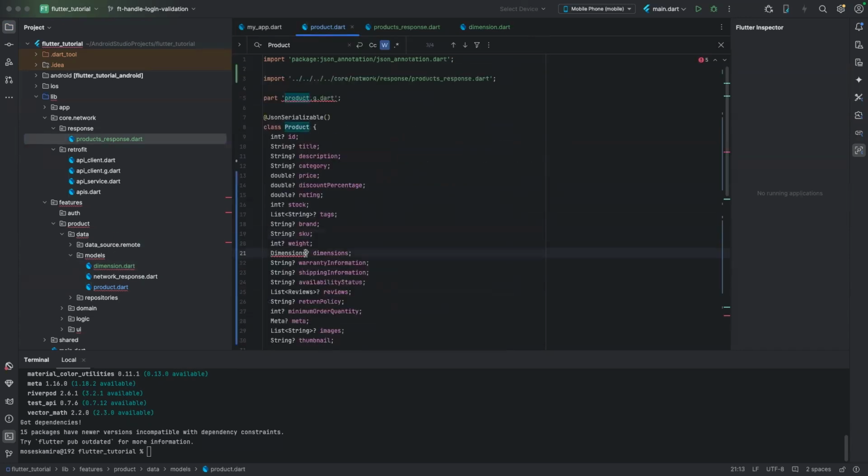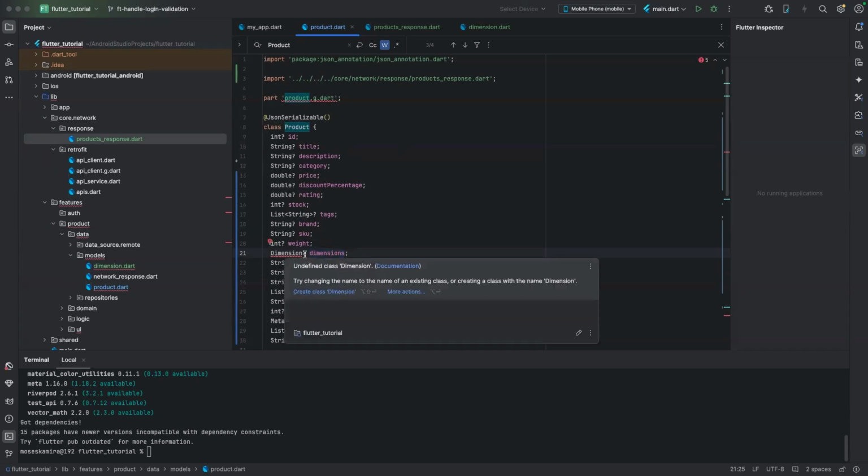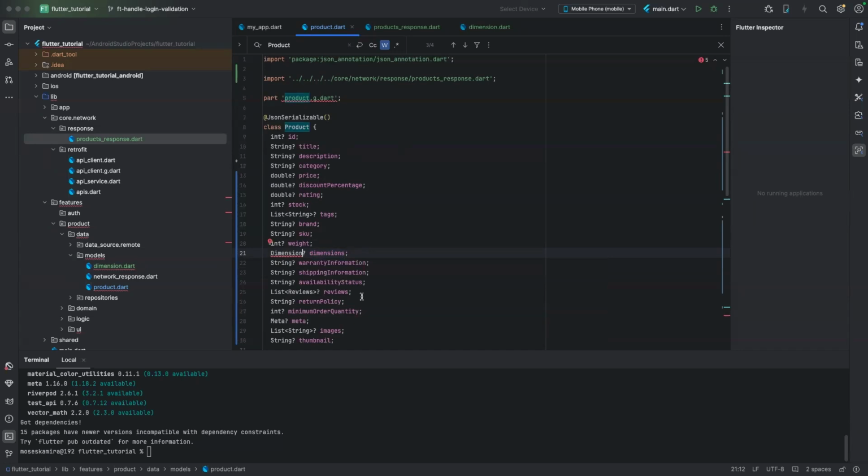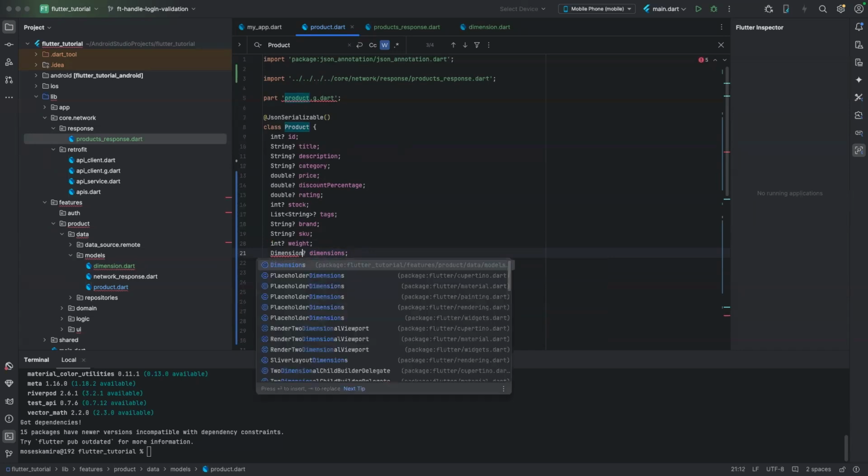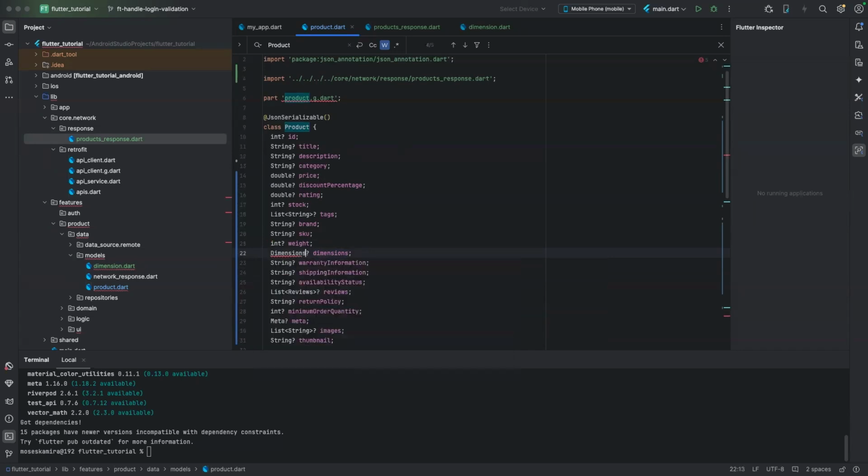Product, it's not dimensions, it's dimension. Should read singular, not plural. It should read dimension, not dimensions, but mind about the key itself, because this key is the one that the API is giving you. So dimension, did I call it dimensions?